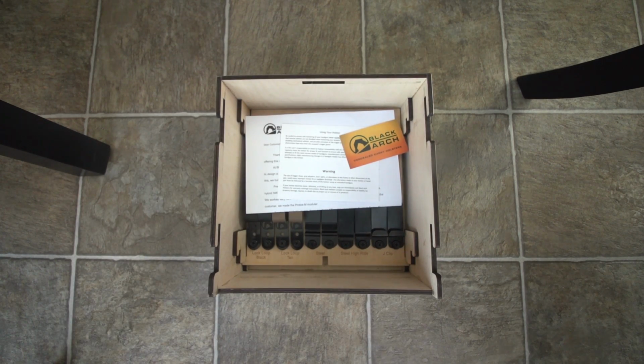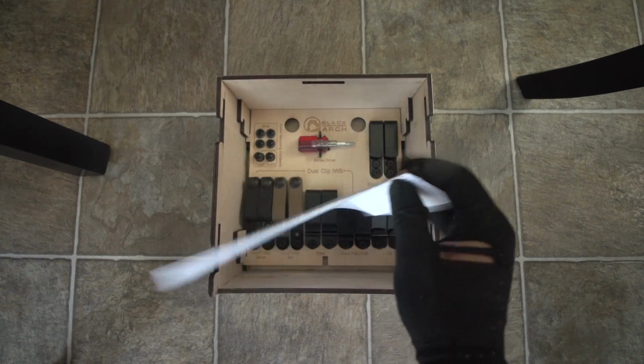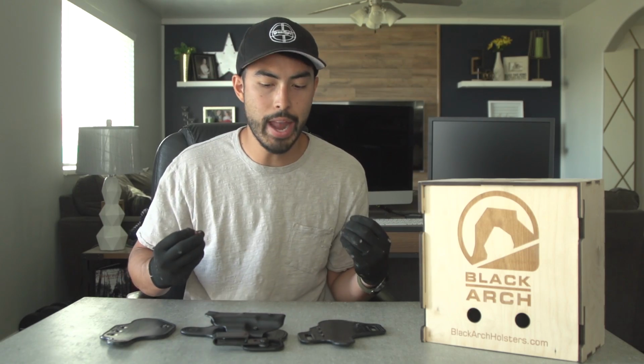In the note, they say they didn't start out trying to make money. They started out trying to make a holster that was better than all the other holsters out there, one that they would want to use, and I can really get behind that. And the money will always follow passion. So these guys lead with passion, lead with quality, and I really do like that about this company.